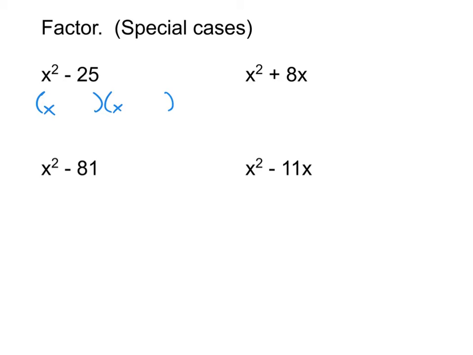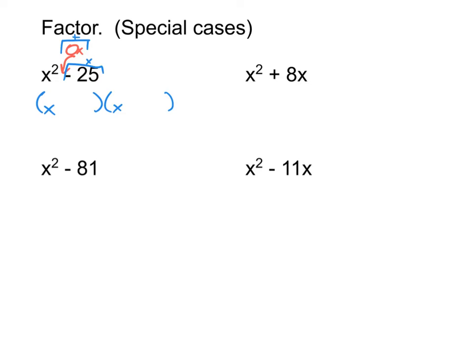Well, normally there's a term that has an x in it. That term that normally has the x in it is normally over here. The only way that that term can just totally disappear out of the equation is if it's a 0x. And so what that means is that the 25 then must be what we're multiplying to. So this is basically saying what multiplies to negative 25, but adds to 0.